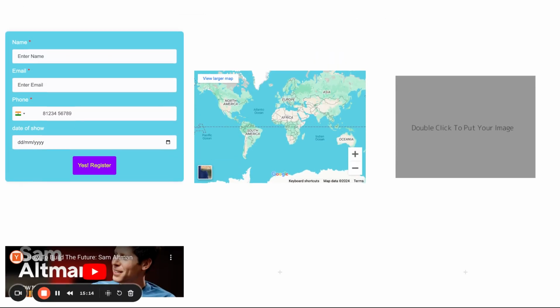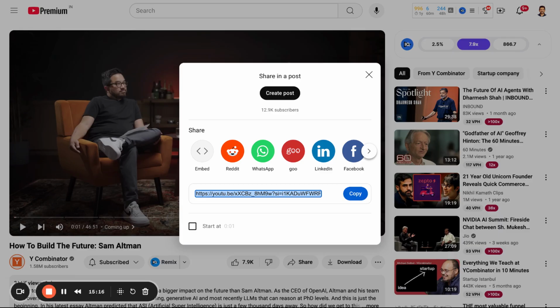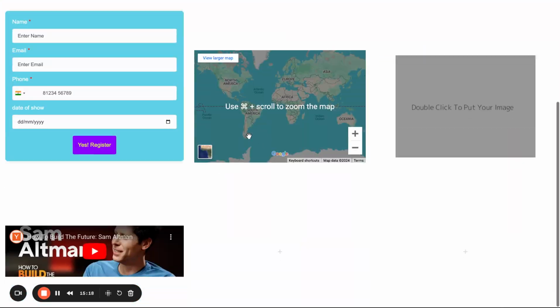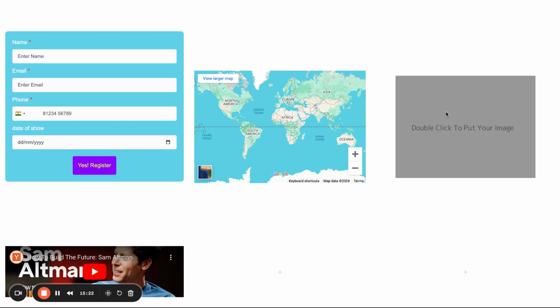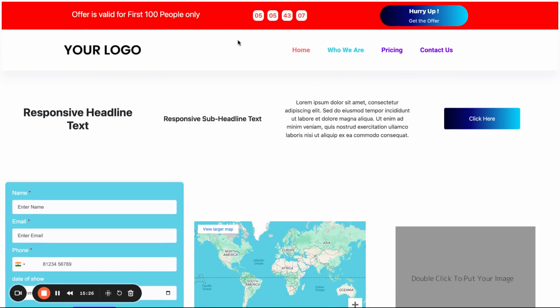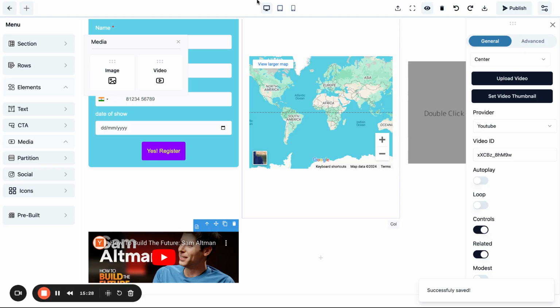Can you see that? So ideally, this preview is not the perfect one. So this will be better. Okay, if you look at, so go into the funnel builder, click on this preview. The button might be here and there, but that's how it looks. Okay, so you can have this whole thing ready up and running. Okay, awesome. So hope this is clear.